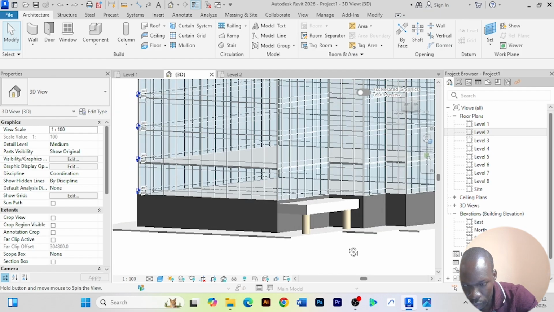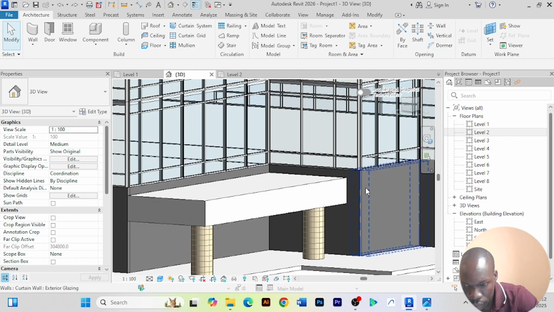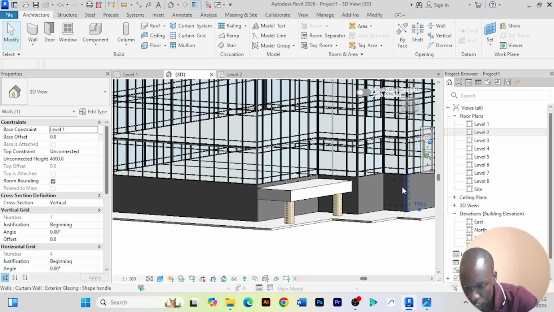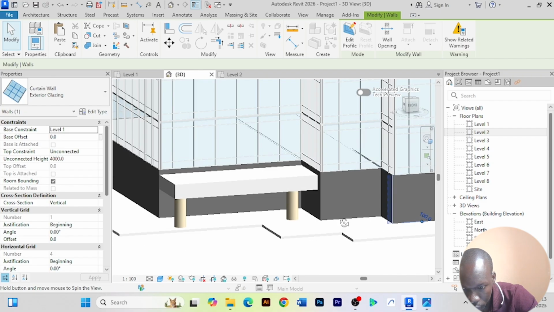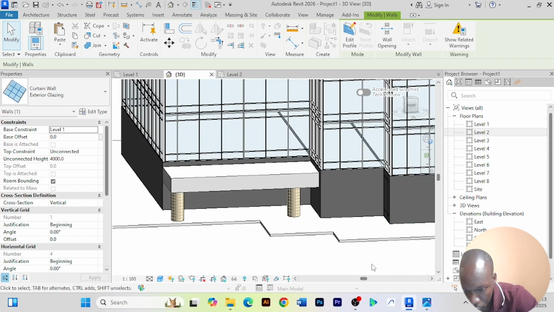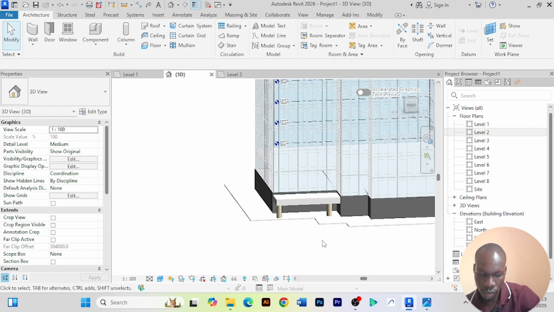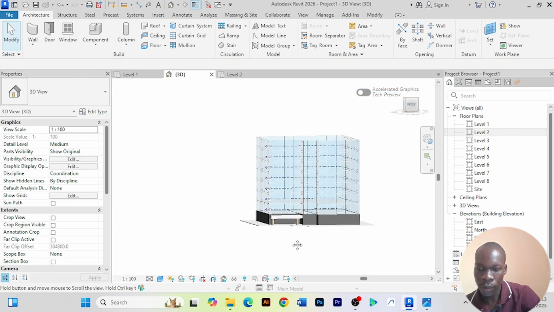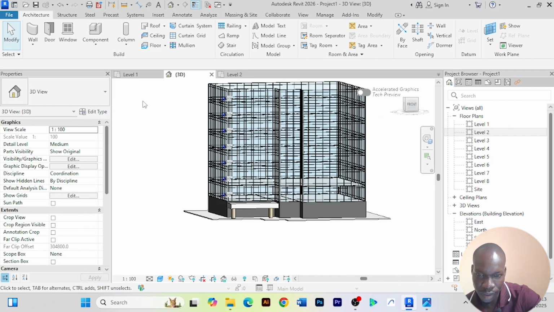Instead of the curtain wall, I deleted the wall. That is the curtain wall. This is the curtain wall. That is curtain wall. So yeah, now I've created these walls, but of course we don't have slabs here.